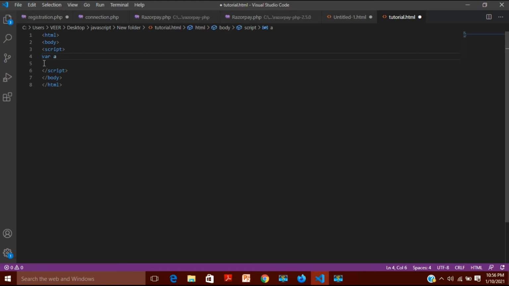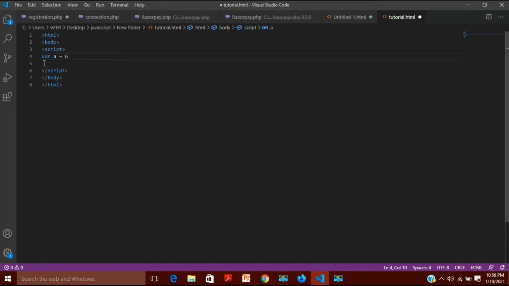This is my variable, and now I can give it a value. Let us suppose a is equal to 6. Now here, this 6 is called data, and this is data which is a number. So now let's talk about data types also.